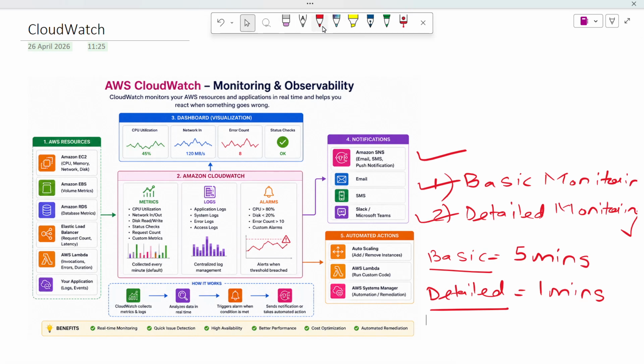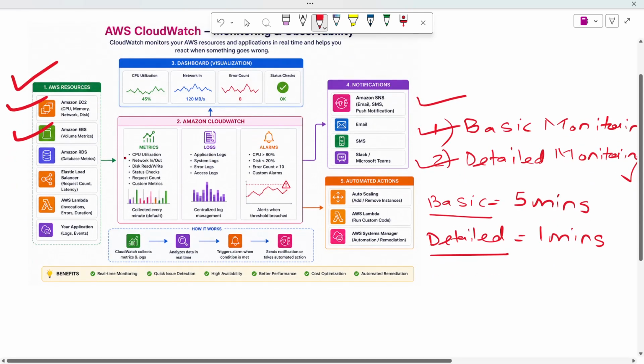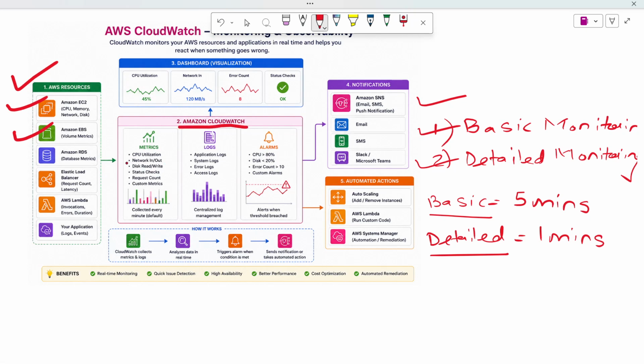So let's discuss this. In the image on the screen, you can see AWS resources. An AWS resource can be anything. It can be EC2, EBS, or any other resource. AWS CloudWatch is going to collect metrics from these resources, such as CPU utilization and status checks, and it collects logs.